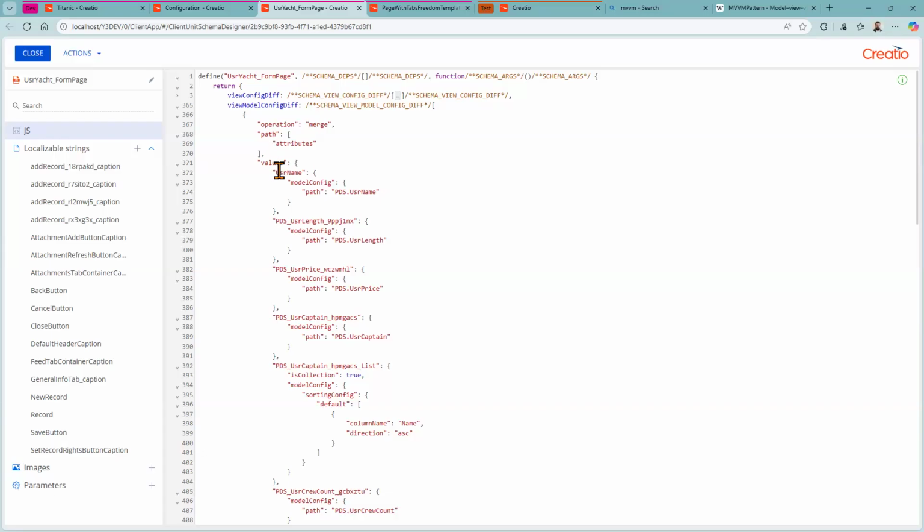And so here we see this name, and we see the path to page data source, and we see the attribute name. So when we will be building some JavaScript examples, it is the name of page attribute versus model attribute, data model attribute, or otherwise in more common Creatio language, object column.